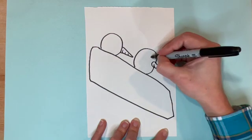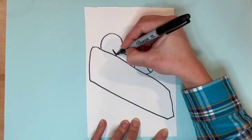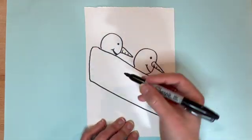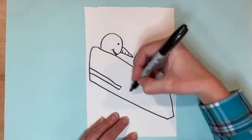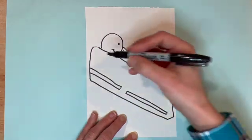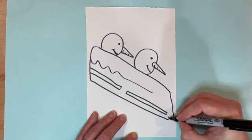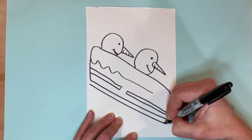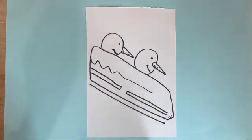Did you guess the event? This one is the bobsleigh. So I have the bobsleigh, I have the 2 snowmen, heads popping out. You can add some details on the side to make it look neat. Maybe draw in the country flag that the team is racing for, and add some kind of cool pattern or number even to the side. And there you go, the last and final event.